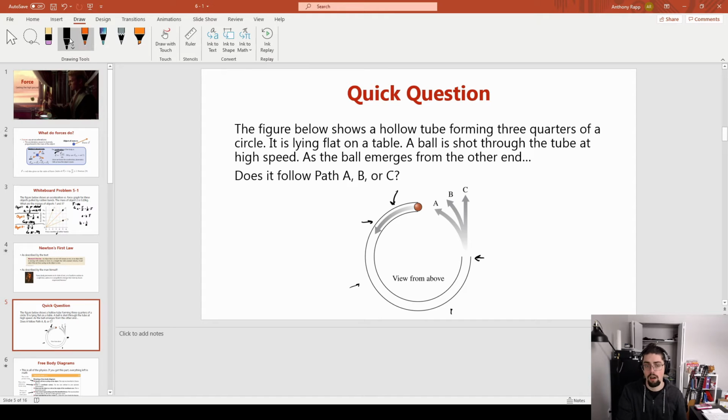Until we get right here, our final spot. And at our very final spot, there's no more outer wall to redirect the ball. At that moment in time, right before it left, it was going up. Now there's no outer wall to change that direction anymore. So it's going to continue going up. There are no forces, no objects, no collisions, or anything else that would force it to go along the paths of A or B. It's going to continue going in that straightaway path.